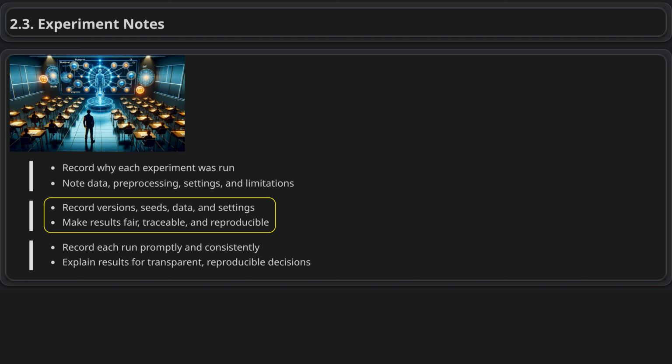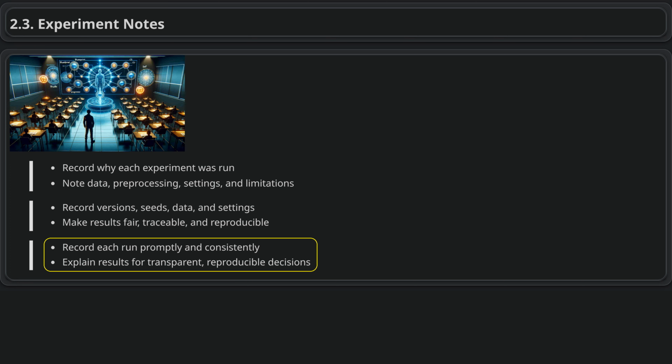Reproducibility settings are essential in data science because results can change with package versions, random seeds, operating systems, and other configuration details. Experiment notes should record the environment, library versions, run dates, and key data or feature engineering choices. This helps students and teams compare results fairly and tell whether performance changes come from real improvements or undocumented changes.